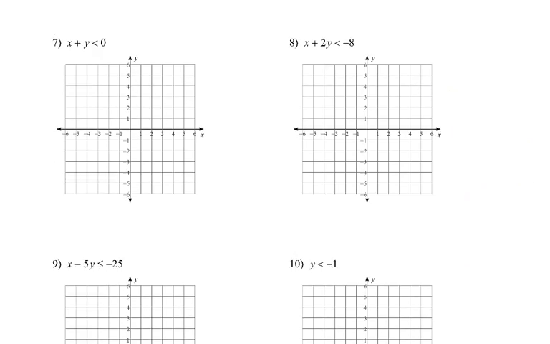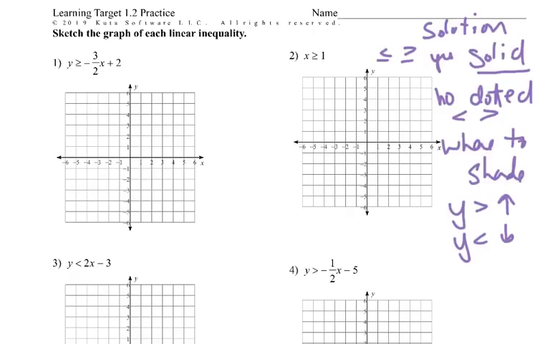The problem is when we get to problems like this, okay? And we can solve it for y, or there's another way we can do it as well, okay? So let's start off. We first graph our line, so plus 2 means our y-intercept is positive 2. Then we have a slope of negative 3 over 2. So I go down 3, to the right 2, down 3, to the right 2, or up 3 and to the left 2, okay? And then it's got the line, so it's going to be solid. It's part of the answer. Whoops, wasn't a very well drawn line, okay?